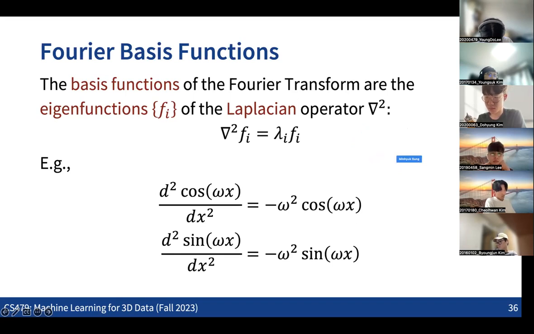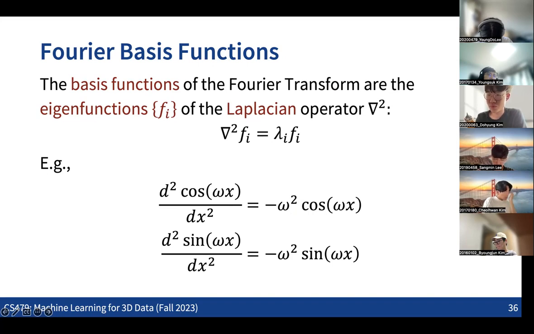And now we are finding the same cases for an operator. We are finding eigenfunctions for the second derivative operator in the one-dimensional case. Then we can see that the cosine and sine functions become the eigenfunctions, and the eigenvalues become associated with the frequency values, right? So for any case, if we can define this kind of Laplacian operator, we can find the basis function for the Fourier series by finding the eigenfunctions of the Laplacian operator. That's the very high-level idea of how we can find the basis function for any case.